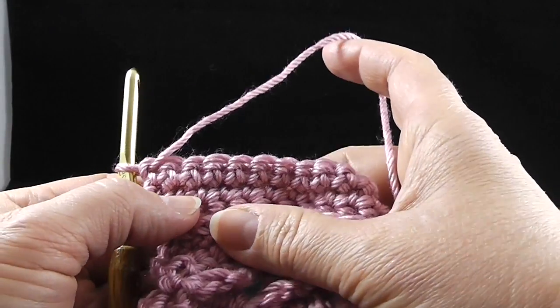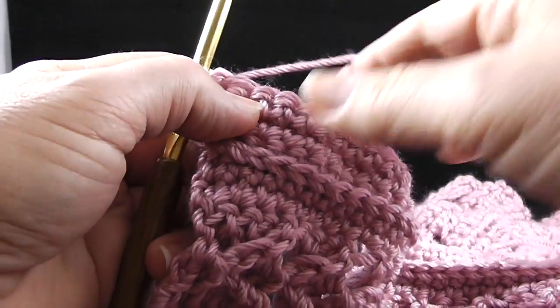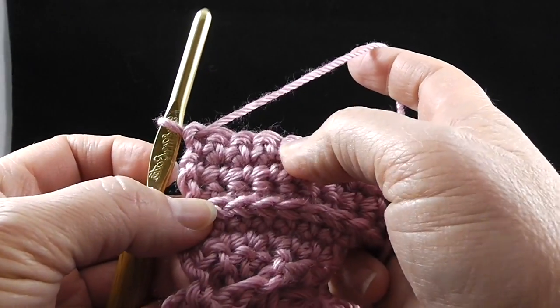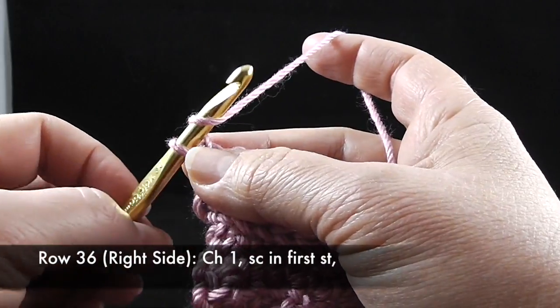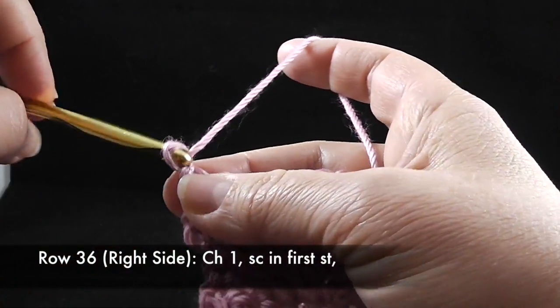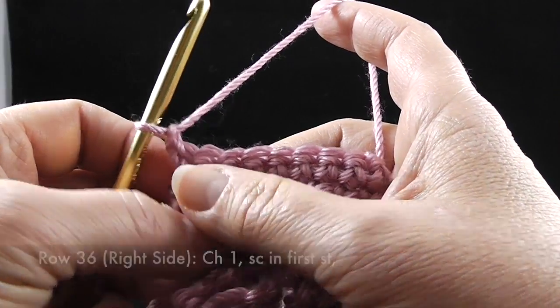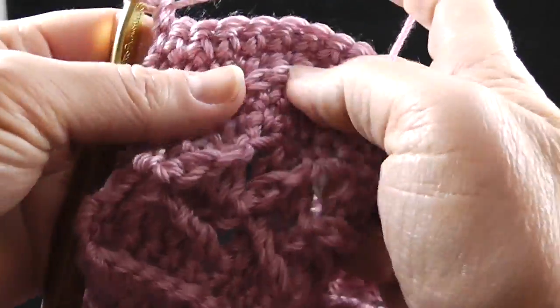Okay, now that we have rows 34 and 35 completed, which were just single crochet across, not working in the turning chain. Make sure you didn't work in the turning chain. Now we're going to begin row 36, which is the row that's going to establish the diamond-like pattern. We're going to chain 1 in row 36 with the right side facing. Make sure that you have the right side up.